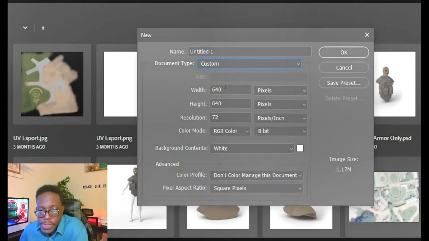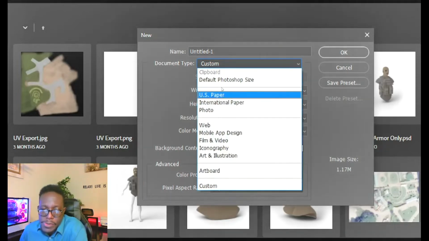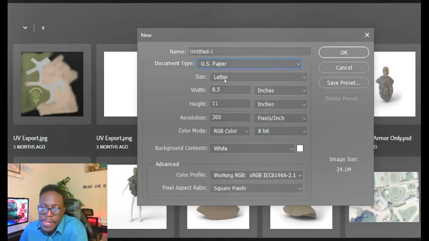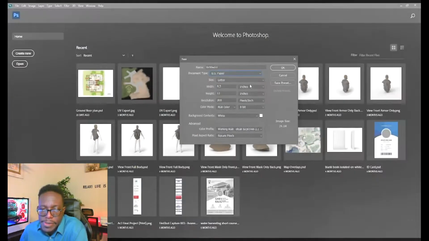You're also going to choose your resolution. For our purposes, just getting used to the interface, we're going to choose US paper. We're going to leave it on letter size, leave everything as default here, and choose OK.